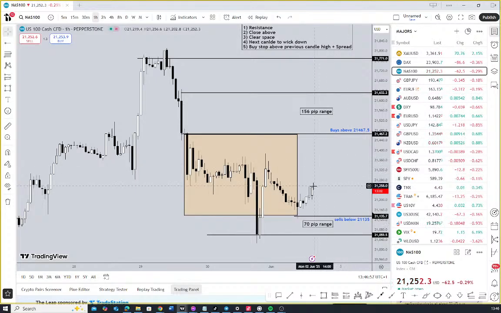Unless we get a nice big strong move to the upside, it creates a clear range to trade into, and then we can look for a range trade back down. But as it stands right now, what I see in front of me, I have zero interest trading anywhere within those two price points. It's a big old space, about 330 pips, but yeah, not interested.